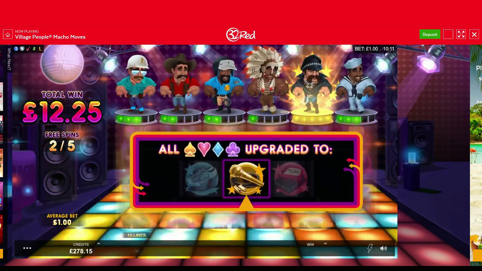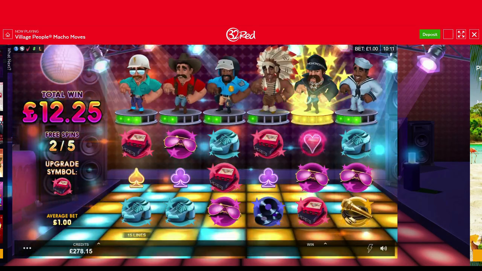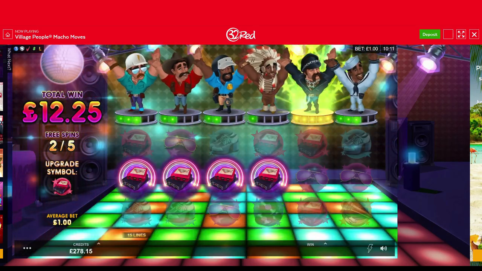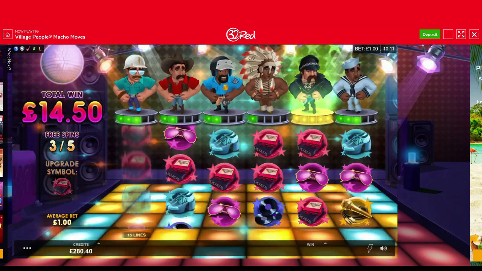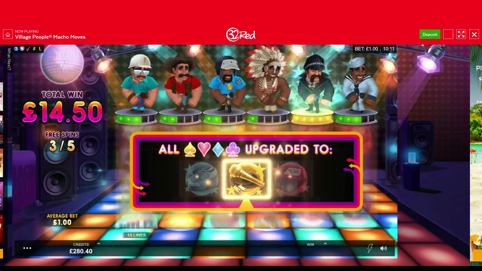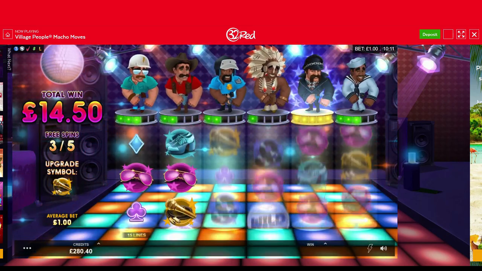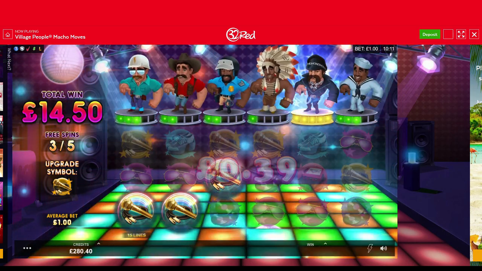It's changing the premium symbol. No, it's not. It's chosen the same one. What are the chances of that? Oh, that was a load of rubbish. Maybe the next spin might be a little bit better. Maybe. Ooh, we've got a golden microphone. Come on, that's gotta be good in the Navy.